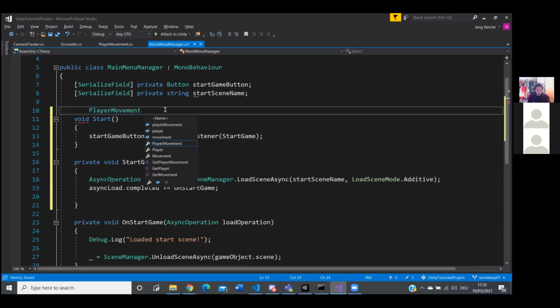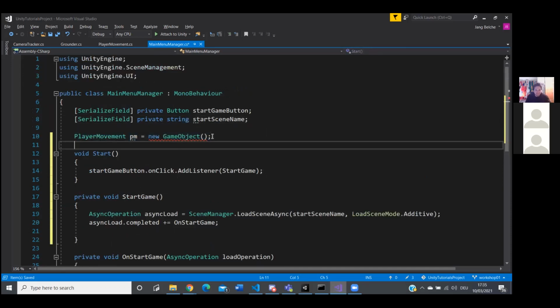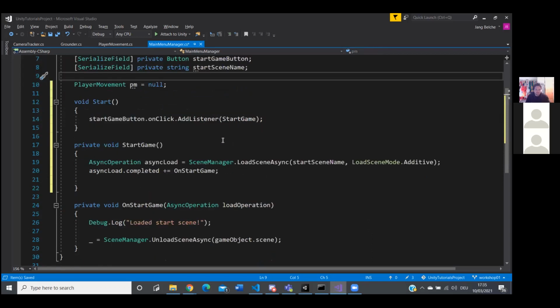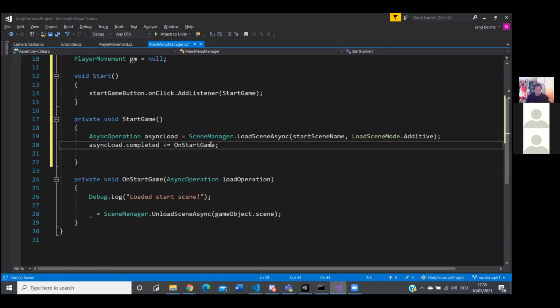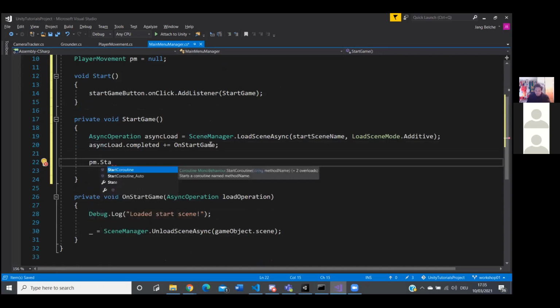Just make it null. Null should be fine, right? Oh yeah, or you could do that, I guess. Not sure if you can cast that, can you? I'm just going to make it null. That will work. And now if he goes into start game or somewhere, he can do PM dot state, fingers crossed.